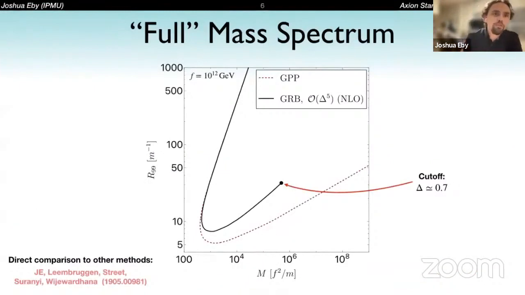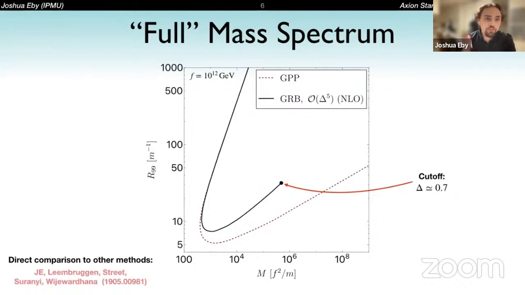And let me give you one view of the results. This is a direct comparison of our leading order relativistic calculation to the fully non-relativistic Gross-Pitaevskii-Poisson equations that some have used to characterize the dense branch. And you see a couple of things here. Firstly, there's a large deviation between the two, just telling you, as expected, relativistic corrections are important. But secondly, there's nothing in the Gross-Pitaevskii equation that tells you to cut off your solutions anywhere. So you just keep on calculating up to arbitrarily large mass, and it leads you astray.